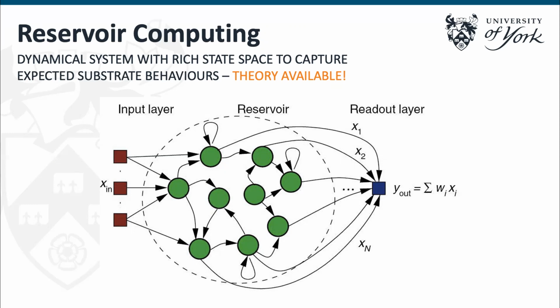Now this sounds too good to be true, but of course there are some conditions. So this black box, this reservoir in the middle, has to satisfy certain conditions. If you drive it with an input signal, it has to exhibit some specific dynamics. So it cannot just be a dead lump. It has to have some memory. So if you put in a sequence of signals, it cannot just immediately forget the first one before you put the second one in. So it has to have some sort of memory capacity.